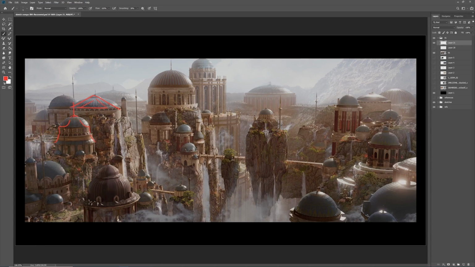If you go to this building, you will see the same. Here we have something like this, and probably the main building is something like a big triangle, like a pyramid here.